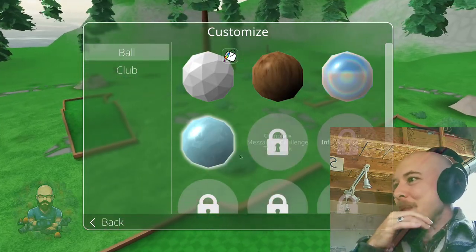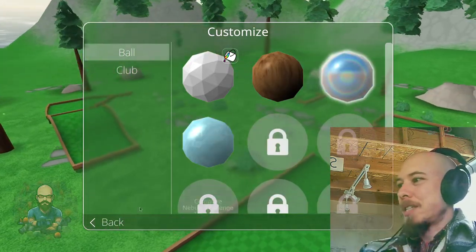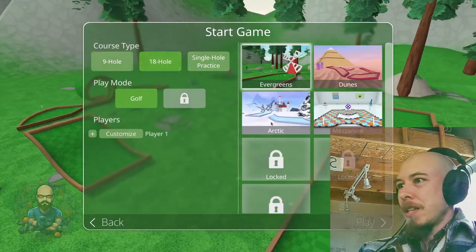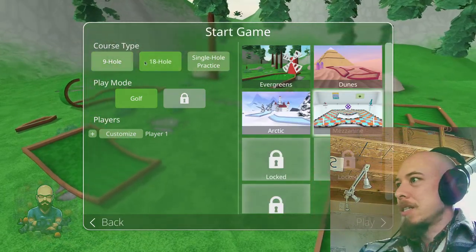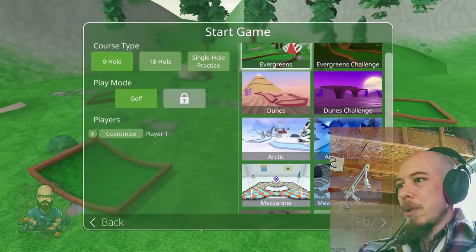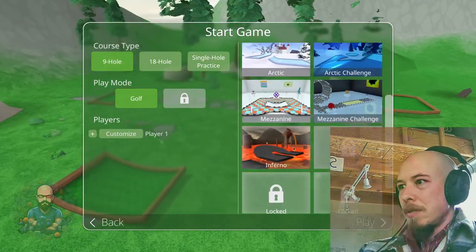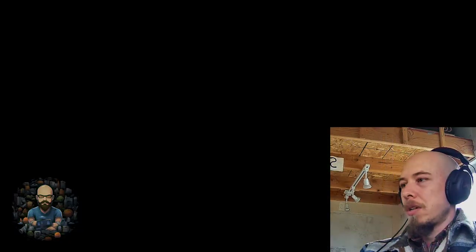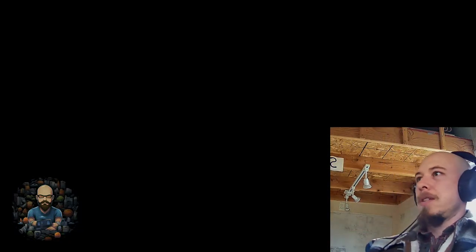Still the same club. Let's go with the iridescent this time. There's the mezzanine. The mezzanine course. Mezzanine challenge. Inferno. Let's go straight to the inferno. We'll skip the mezzanine challenge here.